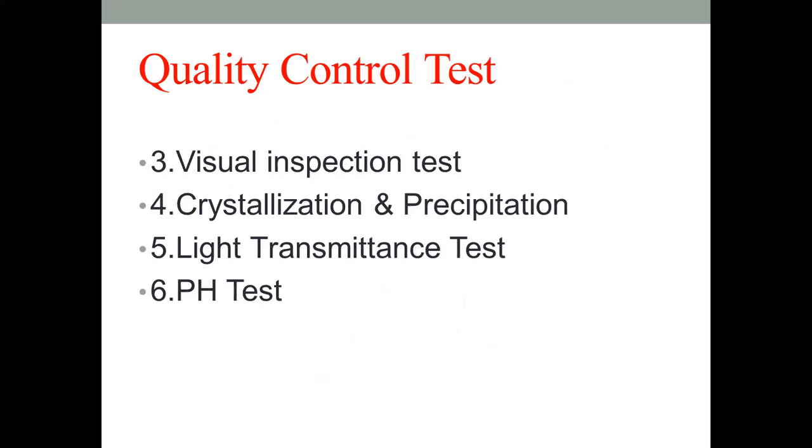Then light transmittance test. So the light transmittance meter is to be used to check the color of syrup. Syrupचा color check करण्यासाठी light transmittance test perform केली जाते. And for this test, light transmittance meter is used to check out a color of a syrup sample which is passing through the light. The light मधून जर का तो pass झाला, then it is liable to use. And if it does not pass the color, then it is not used for the administration or not dispensed. So to check out the color of syrup, light transmittance test is to be performed using the equipment light transmittance meter. This is about quality control test of syrup.